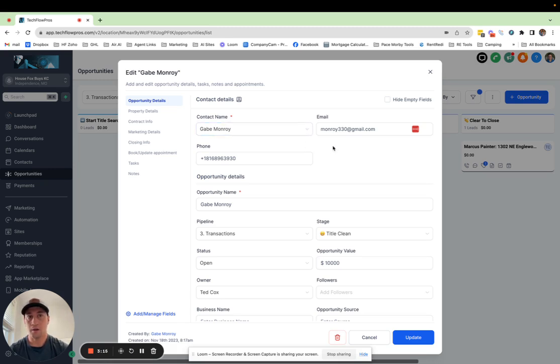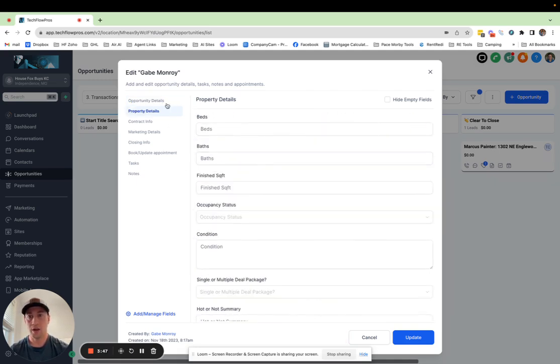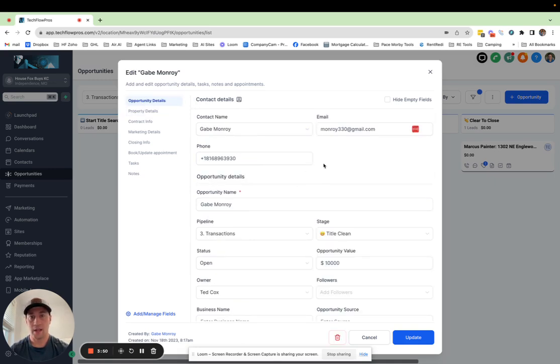So if you didn't want to set it as a contact, I've even done things like create a contact for, say, interested buyer. That would be for when I don't have a contact, but I have multiple people interested in a property. So I just make the contact name interested buyer. It's not even a real contact. It's just something where I can go in my contacts and filter my contacts and see all the opportunities or all the properties. So for example, I keep track of my property details here. Any property address that I had as an interested buyer would be under the contact called interested buyer.